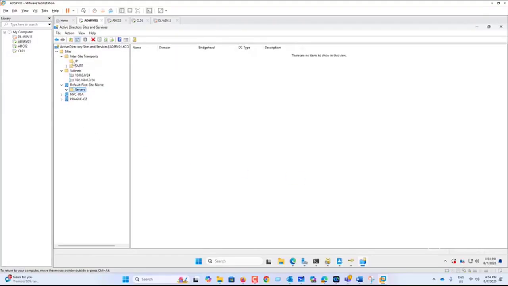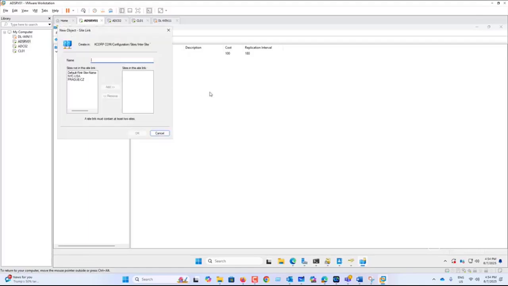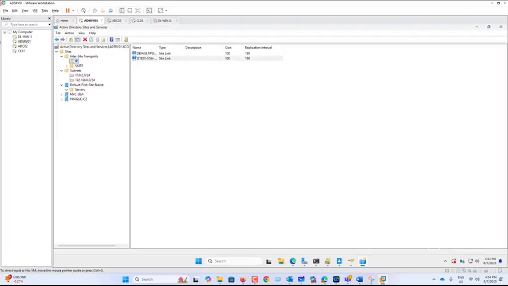And then you define the site link. Right click, new site link between USA and Czech Republic. Then go to the properties.